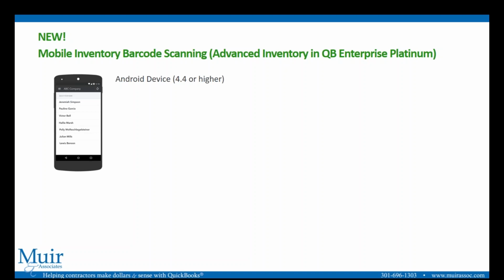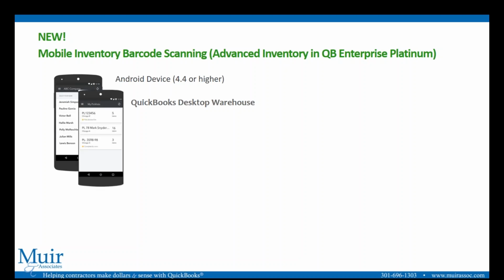So you can use a cell phone, has to be an Android 4.4 or higher. And what I want you to see, there's an app that you download for the Android phone. I'll show you that in a minute. And what I want you to see is in the app, the first thing is if you're the picker, then you need to select your name. So you could have an Android phone that's in that vicinity, and it's not necessarily yours. It's just one that gets used for the business. And then you'll find that you've got different pick lists. So you decide which pick list you're going to work on.